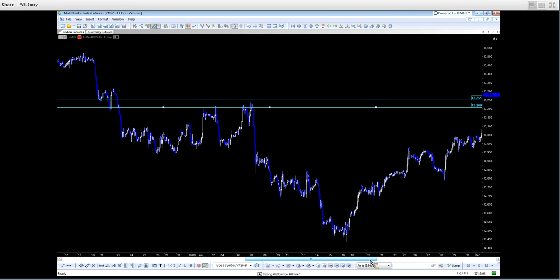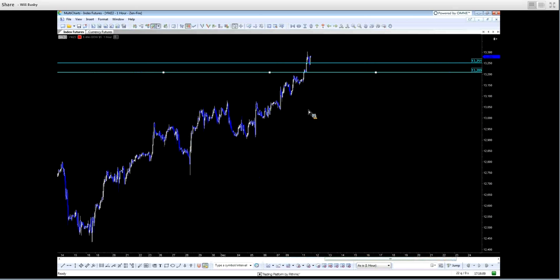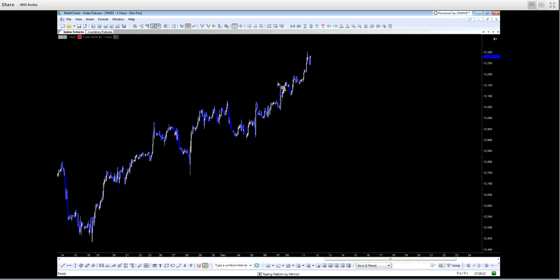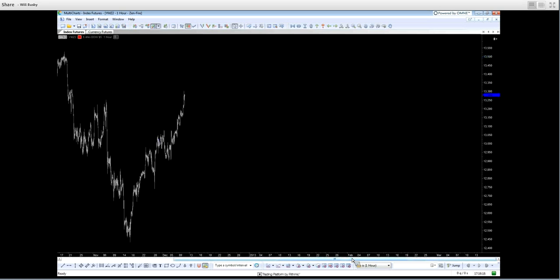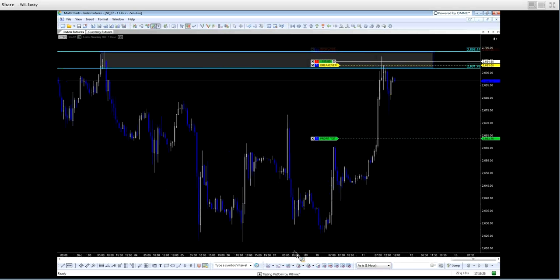So why was I more interested in selling the NASDAQ as opposed to the Dow? Because we had original supply on the NASDAQ, but we didn't on the Dow. Notice what happened. This is the exact same peak, guys, that we just saw on the NASDAQ. I'll open this back up, so we scrunch this back in.